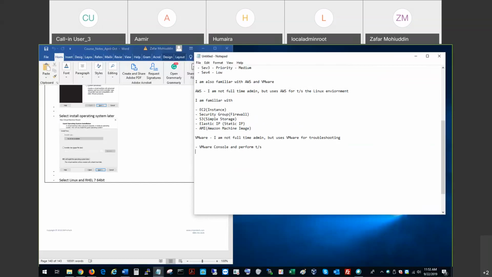For example, what you do is increase the hard drive, add a hard drive, and third would be increase RAM. This would require a reboot. And then you troubleshoot network issues.